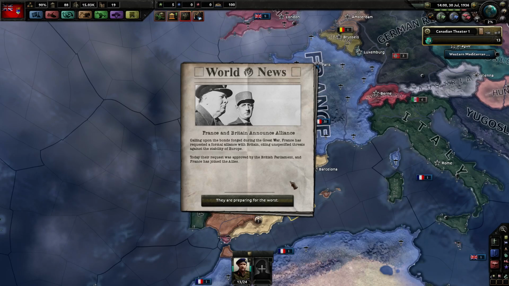Calling upon the bonds forged during the Great War, France has requested a formal alliance with Britain, citing unspecific threats against the stability of Europe. Today, their request was approved by the British Parliament, and France has joined the Allies.